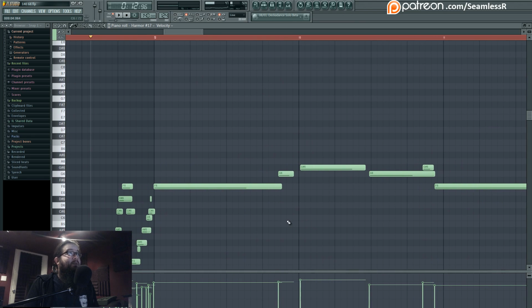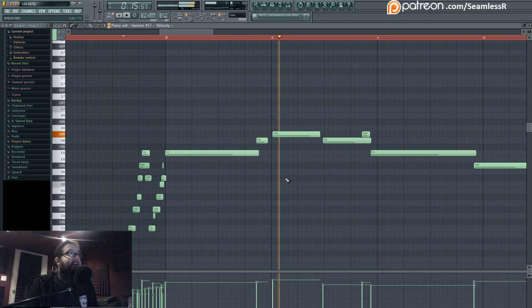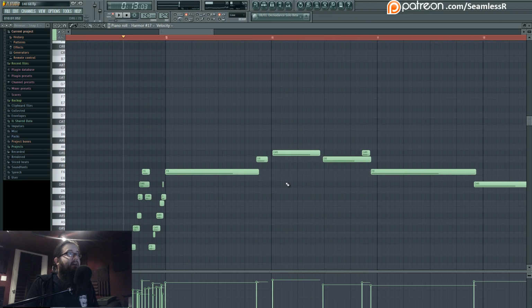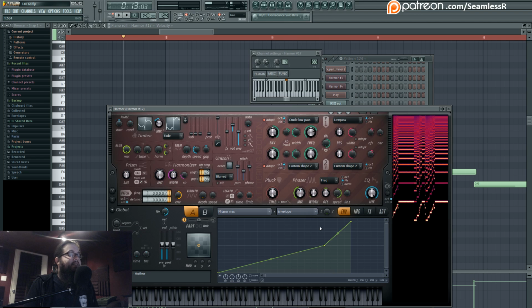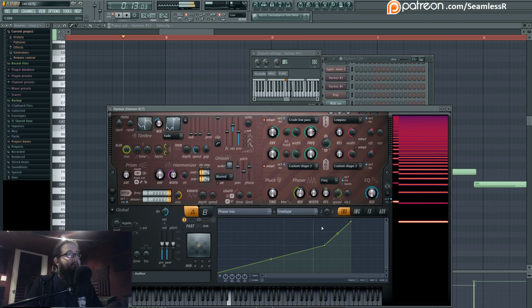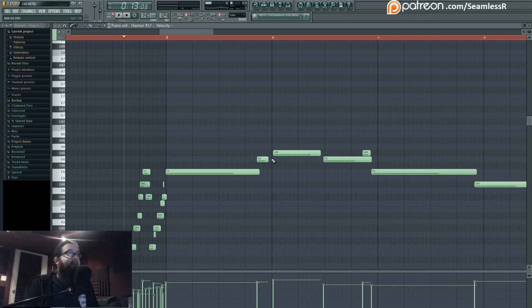This project is getting really heavy. So in the original Harmor, I also turned on the phaser to turn on over time. And the phaser is taking care of the vibrato effect. It's a little bit more specialized than an actual vibrato, given that the frequency shapes, the harmonic shapes, are different for each harmonic. But that means every time I break a note, it starts over again.